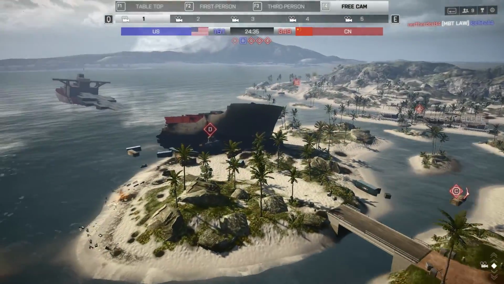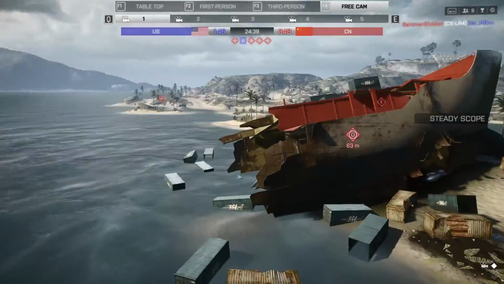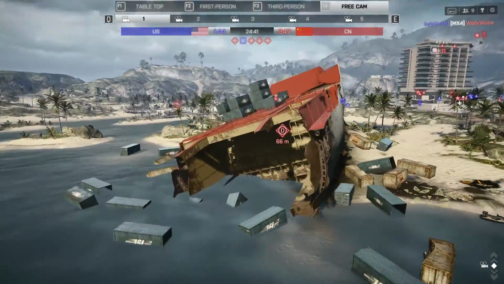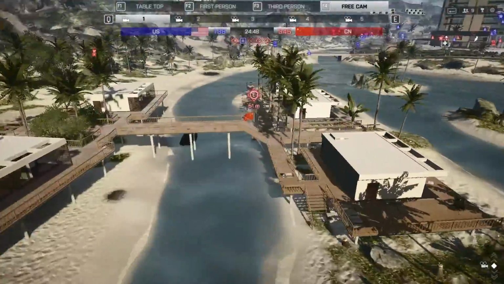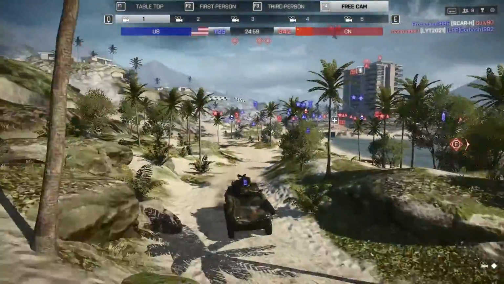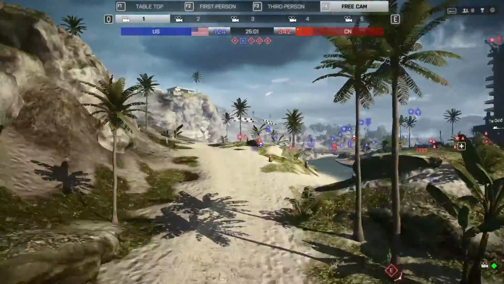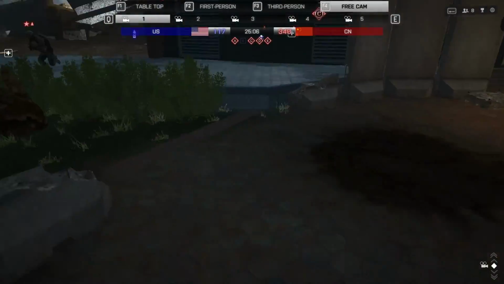This is on Hainan Resort, usually people just call it Resort, and here's a look through all the different flags on the Conquest side of the map. I am focusing only on Conquest Large, because it's the most played, and it shows the whole map. So here's the main building in it, the Gold Coast Hotel.